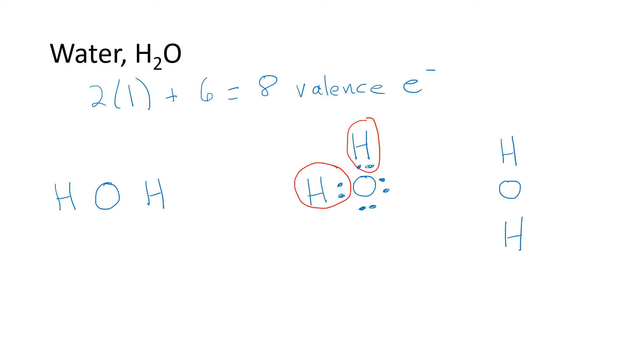For the oxygen, if we look at the electrons that are immediately adjacent to it, we have the shared pairs, but we also have the lone pairs. And so we have a grand total of eight electrons, which satisfies our octets. Any lone pairs count only towards the octet on one atom, but shared pairs count towards the octet or the duet on both atoms that are sharing.